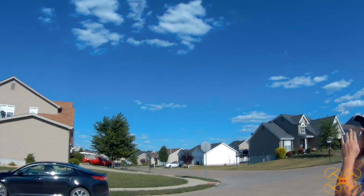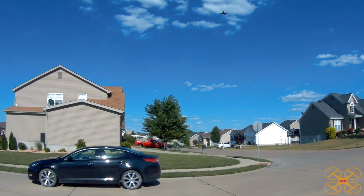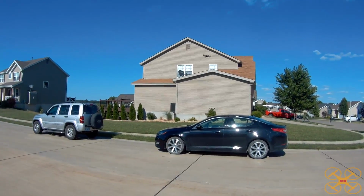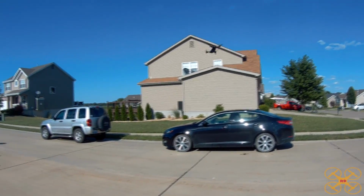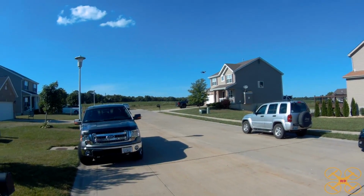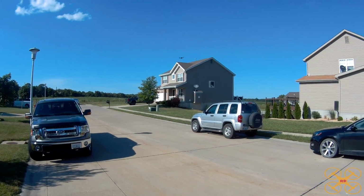So it lets you know, but you're not too likely with this particular version to fly it to the edge of its range and still be able to see where it is, I don't think. If you have the FPV version and good antennas on it, you might be able to fly it out to the edge of its range. But the basic version without a camera, no.